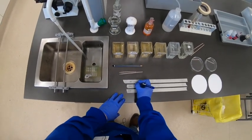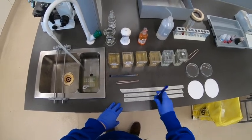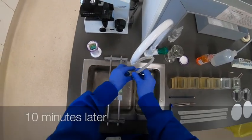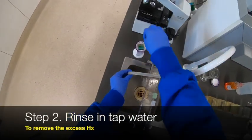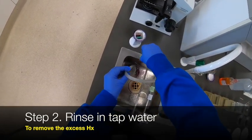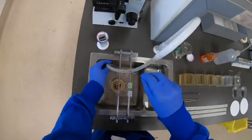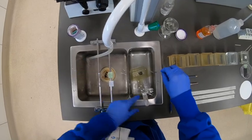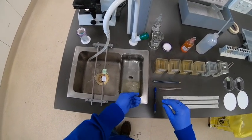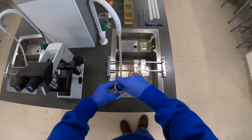We leave the slides in there for about 10 minutes. A good way to keep track of time is to put some masking tape out on the bench and write down the time when they're due to come off. After 10 minutes, rinse the slides. You can put them directly into the smaller water bath, but it's actually easier to rinse off the excess initially with the hose in the larger sink, then transfer the slides over once they're essentially clean.